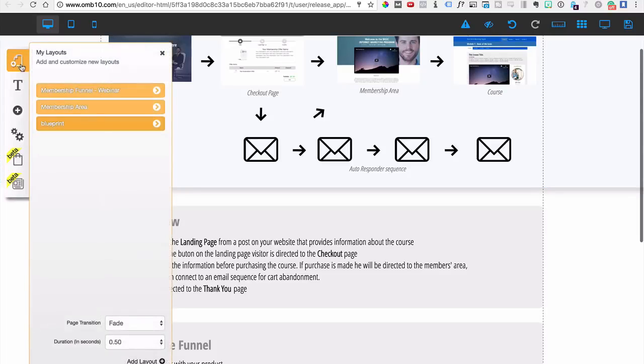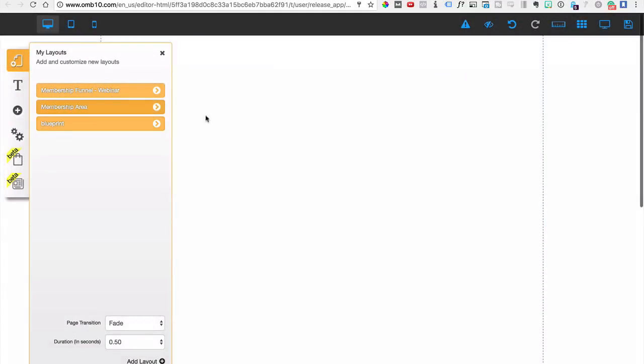We also have a training specifically for each funnel, so you can basically just add your content. It basically shows you how to add your content and hook up all the pages so everything works perfectly. So let's go to the membership area. I'm going to show you also what it looks like.